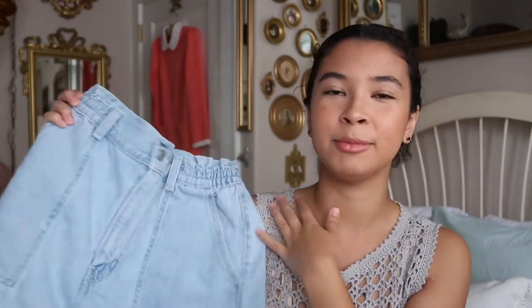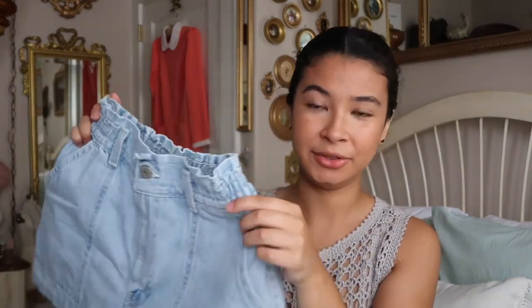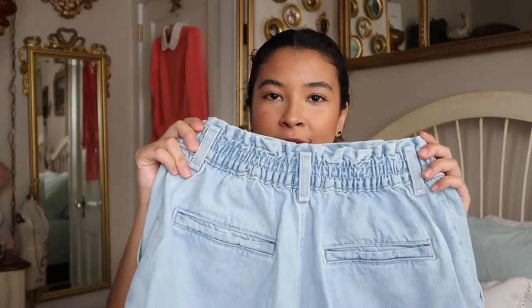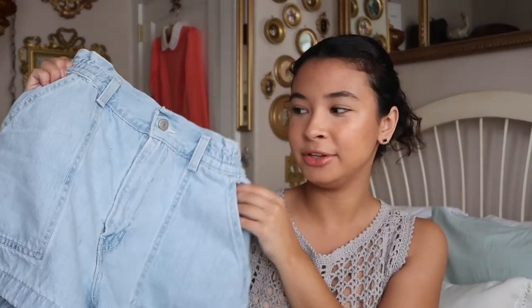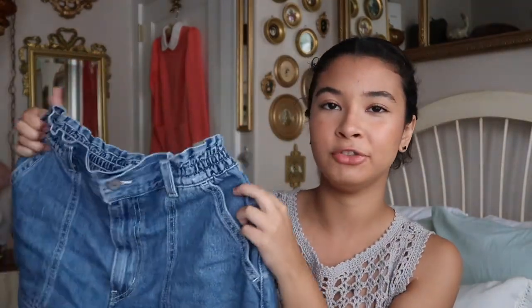I went to Levi's and I got shorts. I got these light wash shorts — sorry, I'm losing my voice, I'm getting sick right now. I don't even know what style they are and I don't think they sell them online anymore. I had to get them in a size 25. They're really nice and have a scrunch on the back so they stretch, plus back pockets. Women never get back pockets, which is terrible — but I like putting my hands in my back pockets. It has front pockets too and just gives me like painter boy vibes. I also got the dark wash ones, which I already wore. They're very comfortable and not tight.